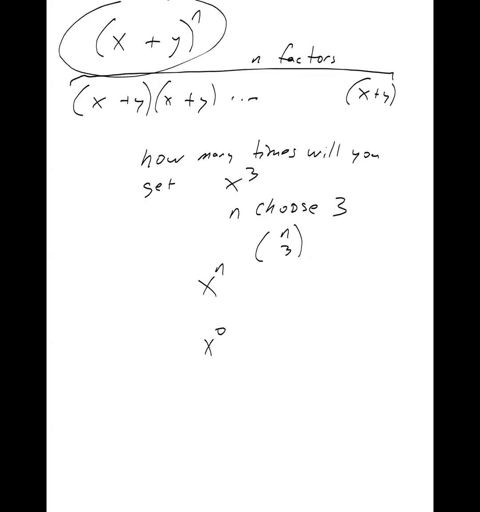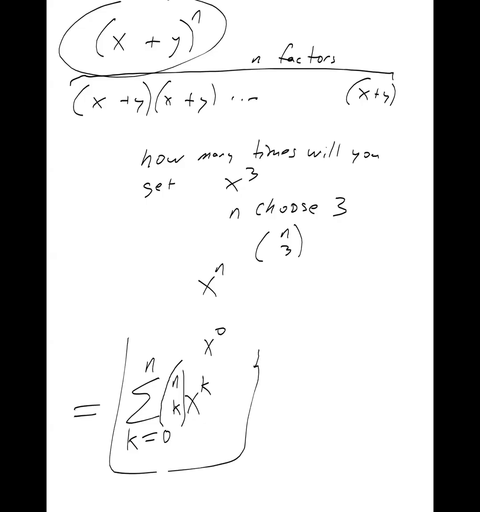(x plus y) to the nth power is actually equal to the summation from k equals 0 through n. Whoops, I can't use n because n is already defined. What's a different letter besides n? K, so let's say k. From k equals 0 through n of x to the power of k, and how many times do you get x to the power of k? You get n choose k, right?